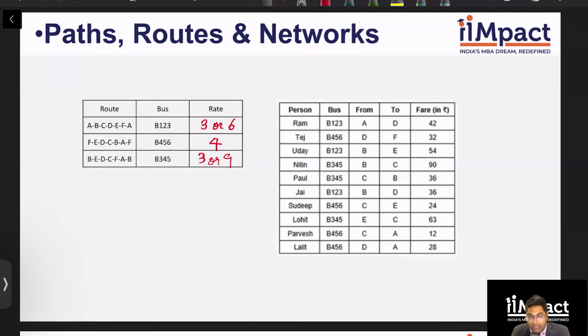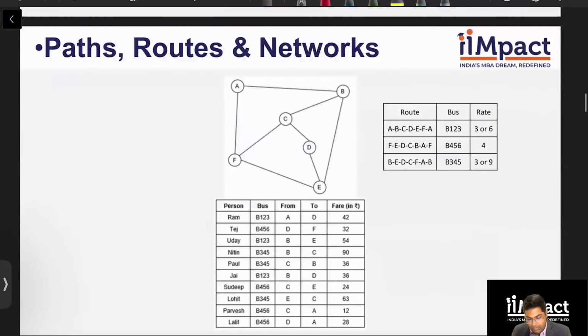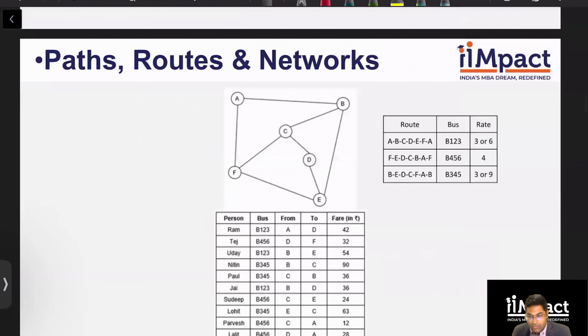So if I can understand what is the rate for 1, 2, 3, if it turns out to be 3, then I will get 9 for the other route, and vice versa 3 and 6. But if it's 6 and 9, we'll of course have to work for our meal. Now that I have the bus routes connection and the rate for 4, 5, 6, let's try to find the distances.